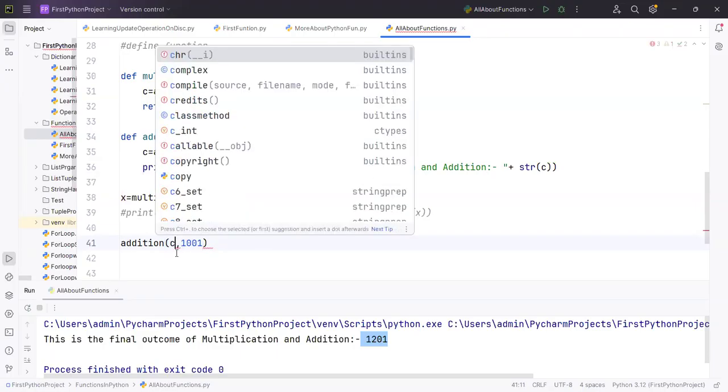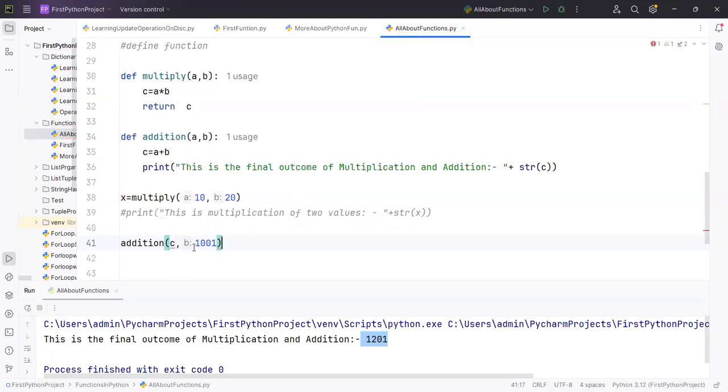How did you pass? Did this C get to know what value you are passing there? Because you are passing 10 or 20 there, but this C is something a new value here. Because we haven't defined that. It's user defined. Yeah, okay. This is something new here.